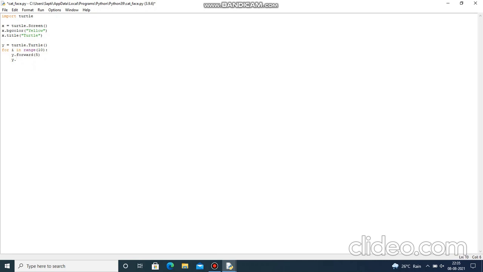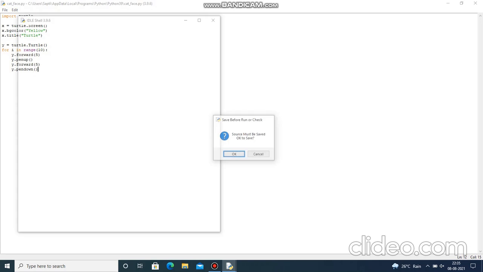Okay, so after forward let's give it pen up. Pen up means it will not be drawing. Okay, it will pull the pen upward. Now let's again make it forward for 5, and then let's make it pen down. Pen down means it will be drawing, so that there will be some spaces.